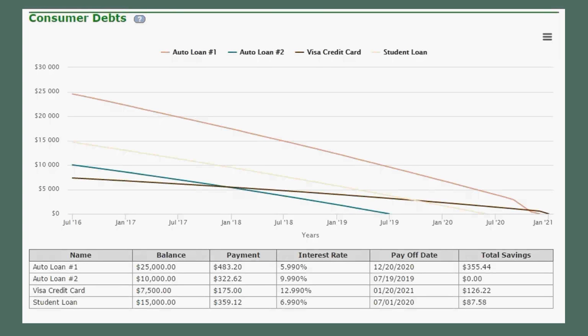Similarly, let's look at the consumer debt, the car loans, the Visa card, and the student loan. The algorithm has gone in here and it's taken a look at what is the best way for us to deal with these loans. We can see that we can make some savings on the number 1 auto loan.